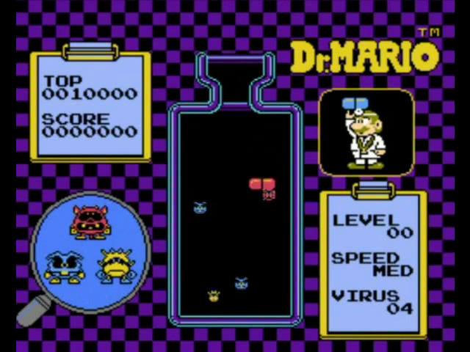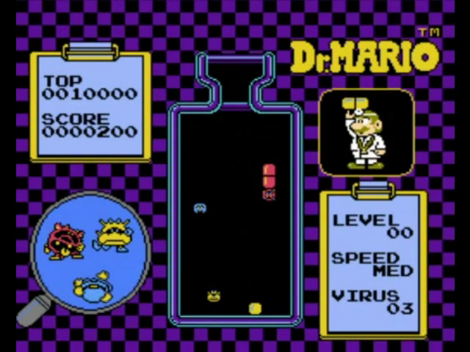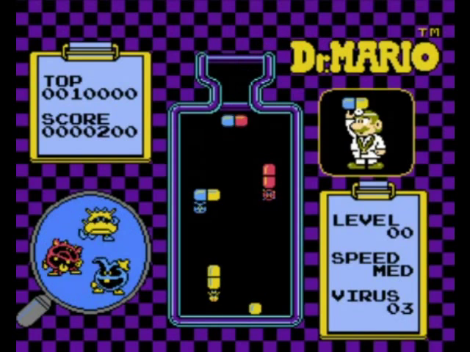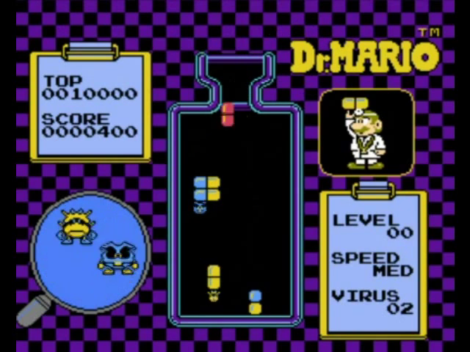Alrighty. Yeah, level 0 is a joke as you can see, only 4 viruses to kill. Just match the colored pills with the colored virus and you'll exterminate them rather easily. It only takes 3 matching pills to exterminate 1 virus. Okay.